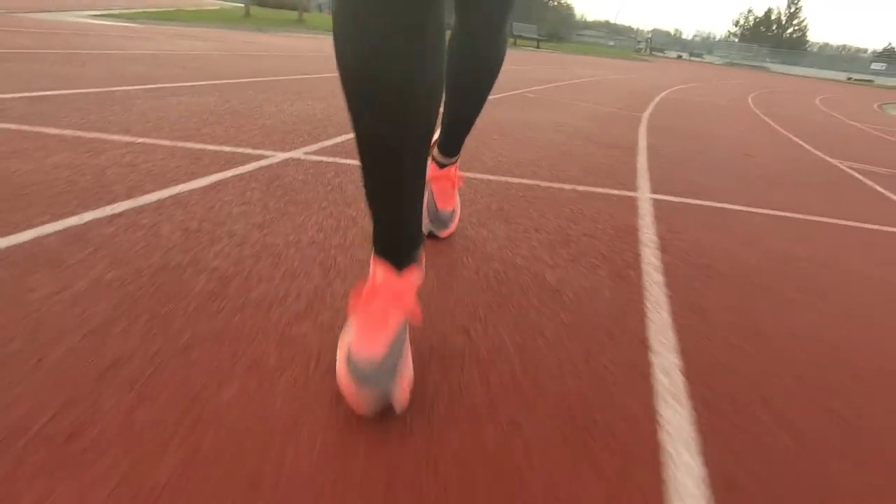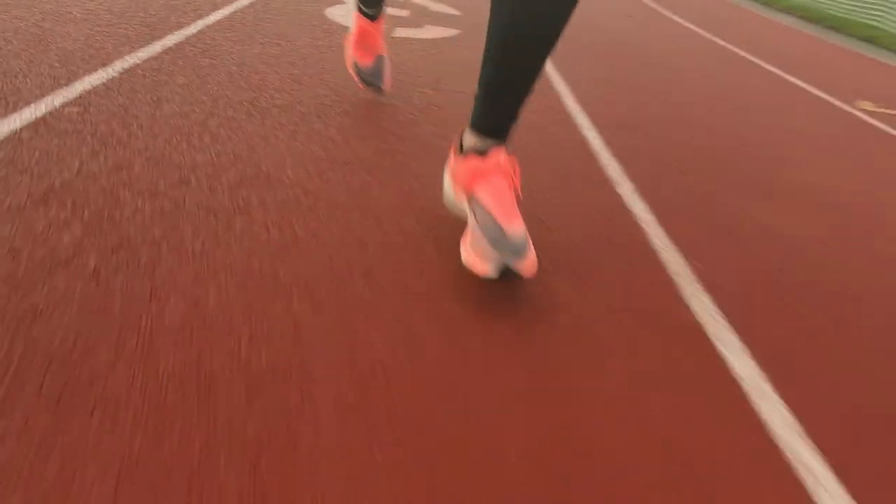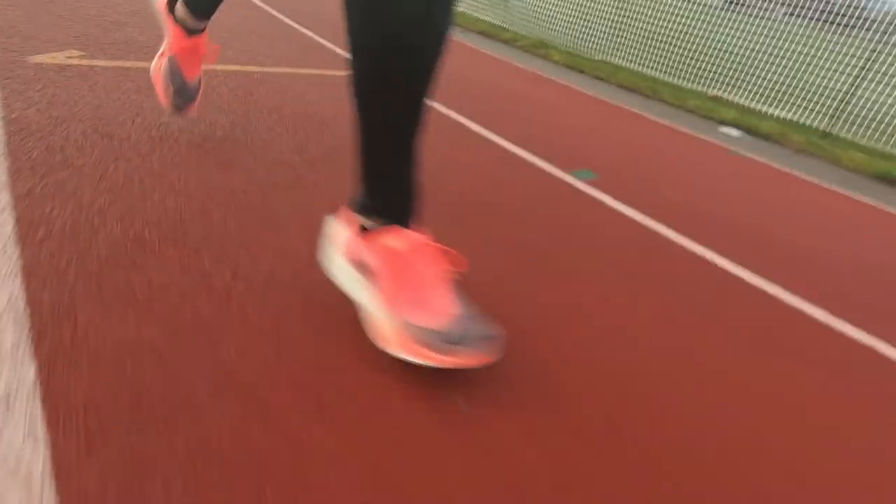So today at the track, we had a nice little group of us. Almost all of us, though, were on a down week or a recovery week, myself included. So while we still put in some quality efforts today, this was by no means a high-priority A-plus workout. All of us today, had we not been in a recovery week, we all would have been capable of running much faster times. But the track isn't always about going as fast as you can every single time.